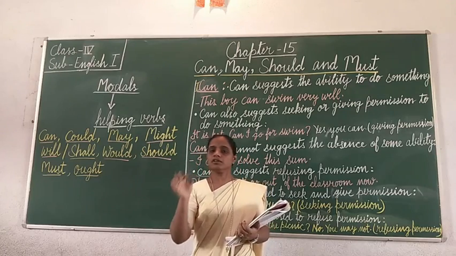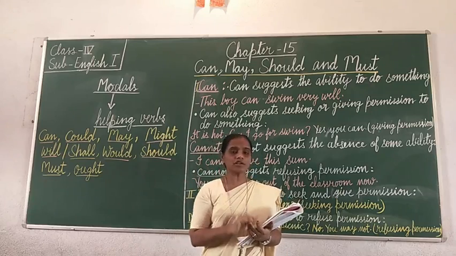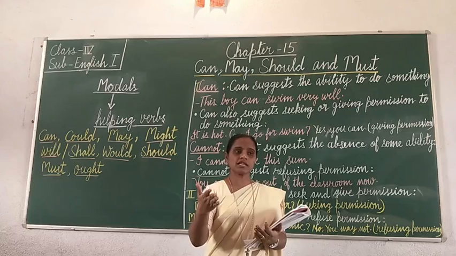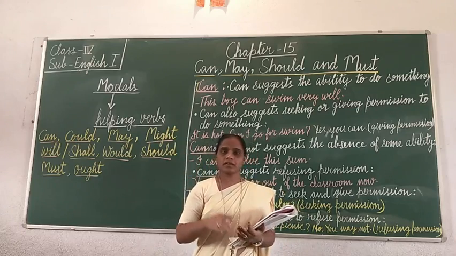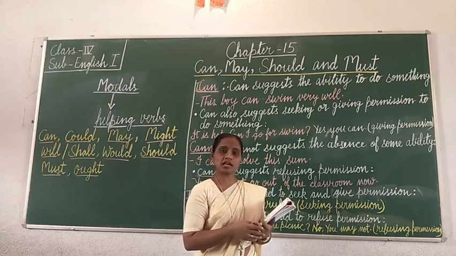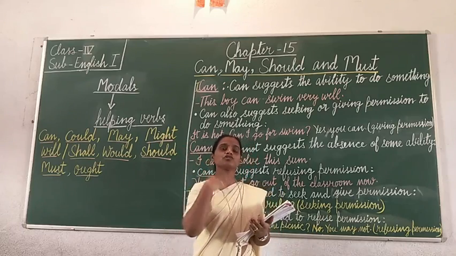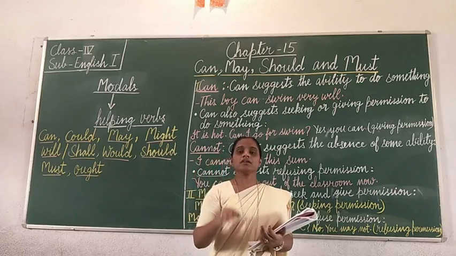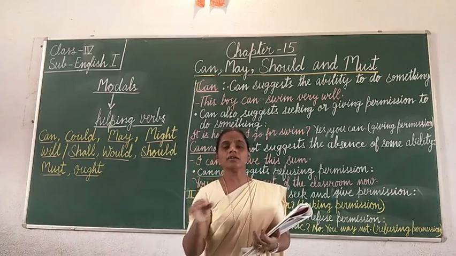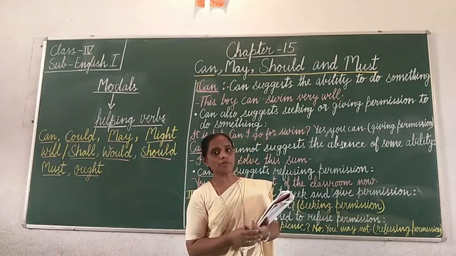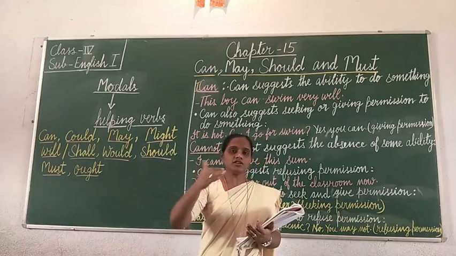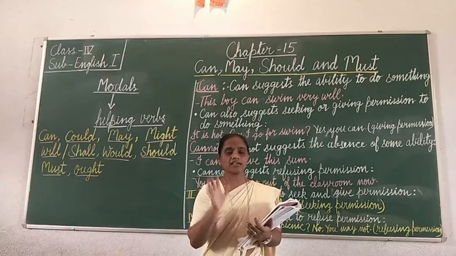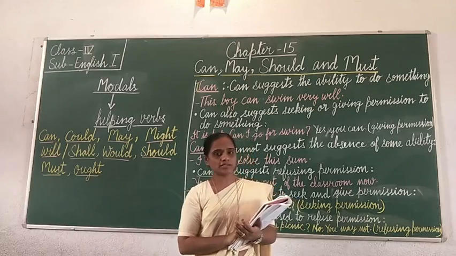Can, may, could, you have been using from your childhood, I know. For example, when you are in the school, you say, may I come in, ma'am? When you go to meet the principal, you say, may I come in, sir? Or when you go to meet your class teacher in the staff room, you say, may I come in, ma'am? That means we use can and may when we seek permission from others. If they say yes, then you go inside. If they say no, then you cannot enter inside the classroom or anywhere else.